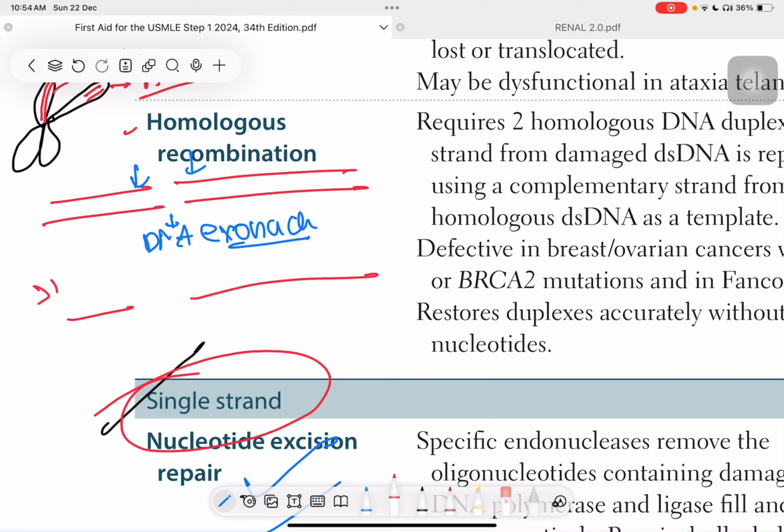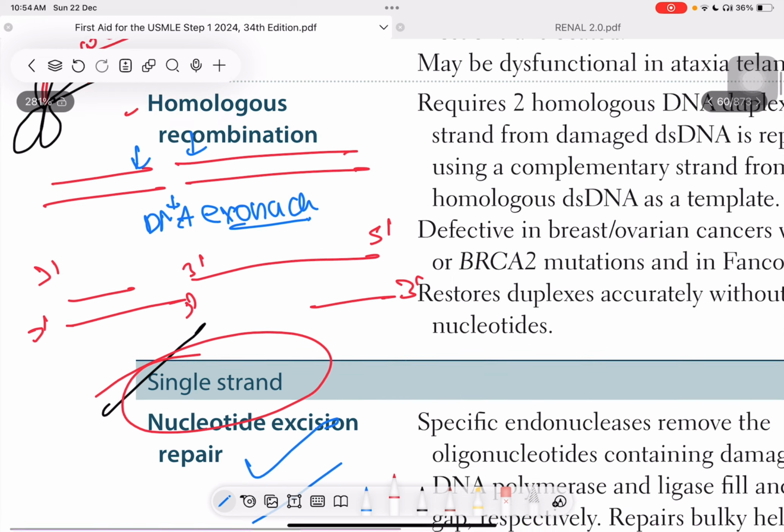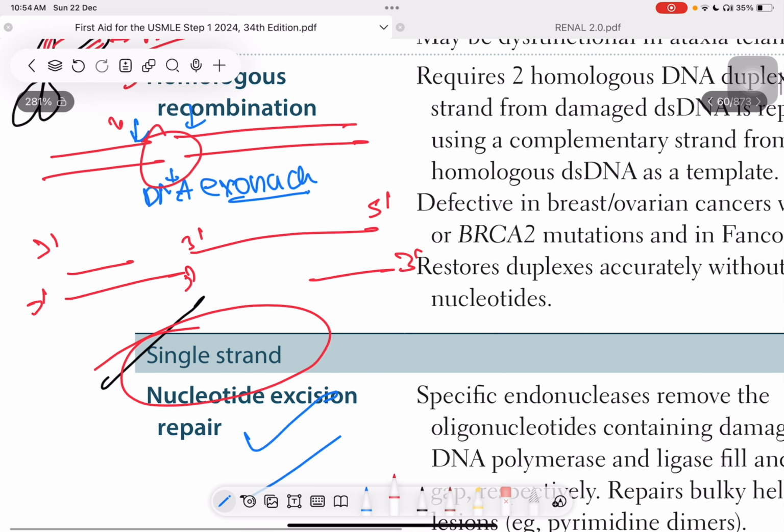So once this segment of DNA is removed, you have 3 prime, 3 prime, 5 prime, 3 prime, 3 prime. So what will happen is another copy of the same chromosome will act as the homologous DNA sequence which comes to the break site. Once they find a break site over here, you have DNA polymerases which try to create an overhang edge in the homologous DNA repair. Once you have DNA polymerase acting over here, they will create an overhanging edge. Then the same DNA polymerases will use exonuclease activity.